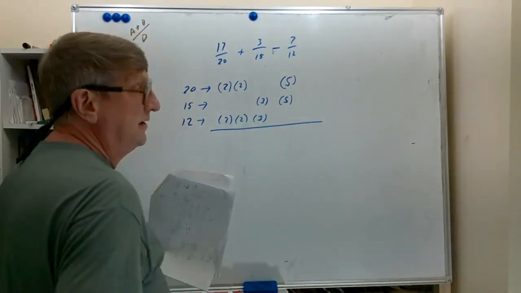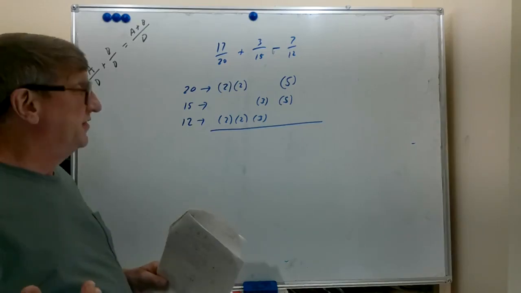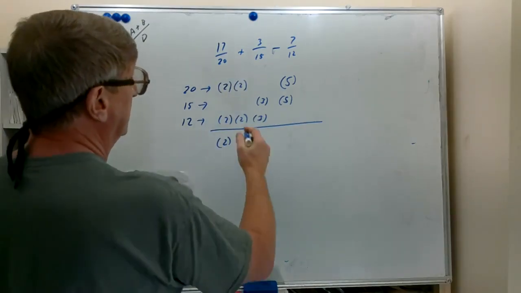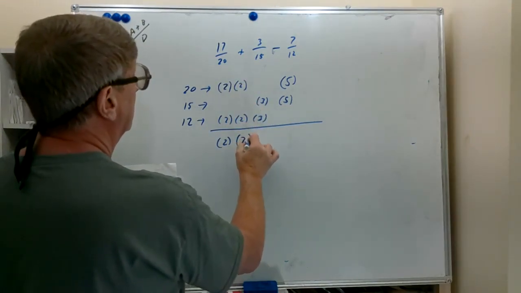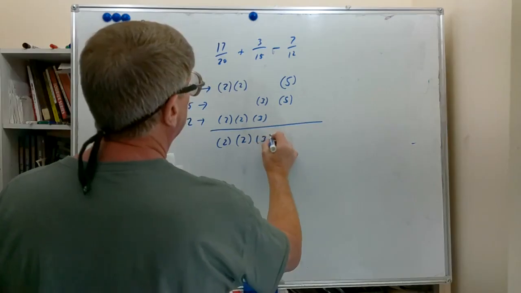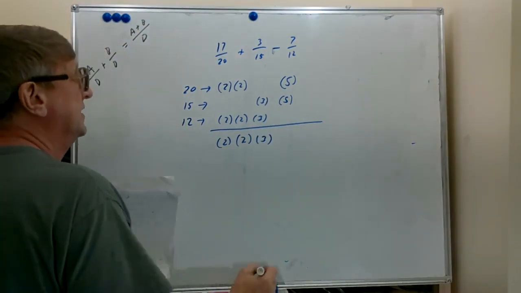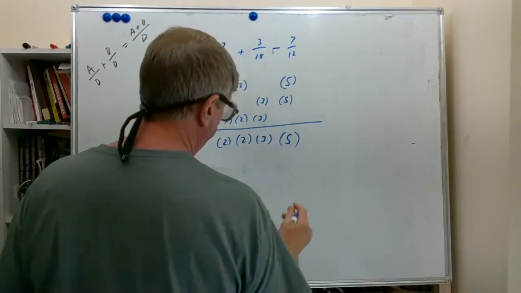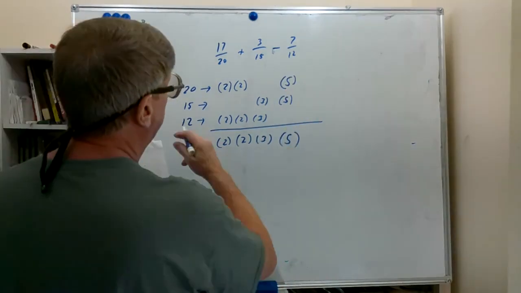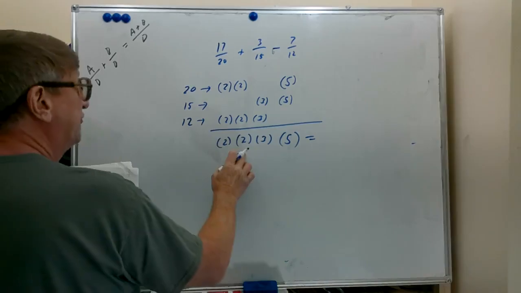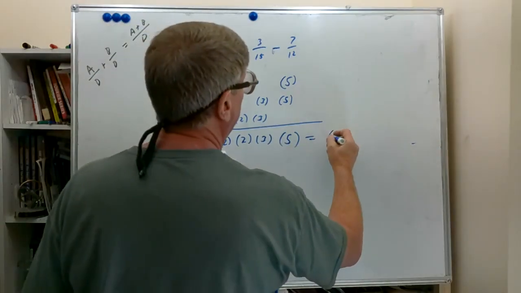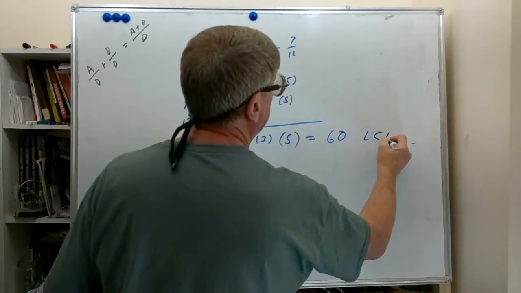Now we've got to find the prime factors that exist in the least common denominator. Well, we bring down a 2 here because there's at least one 2 in those two. Bring down another 2 because these two have at least two 2's in their prime factorization. Bring down the 3 because a 3 occurs in 12 and 15. Bring down the 5 because a 5 occurs in 20 and 15. Let's multiply that out. 2 times 2 is 4. Times 3 is 12. Times 5 is 60. So we have an LCD, a least common denominator, of 60.